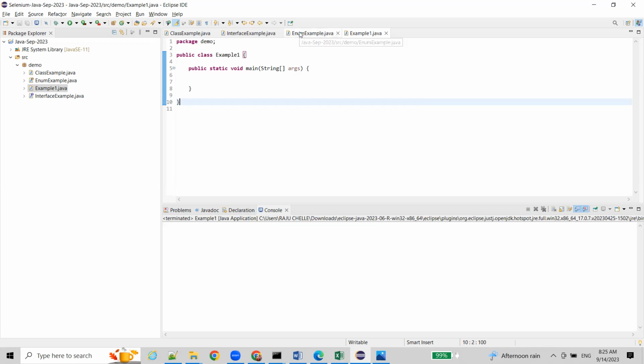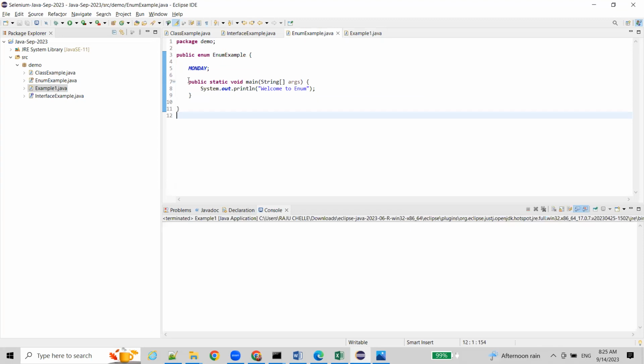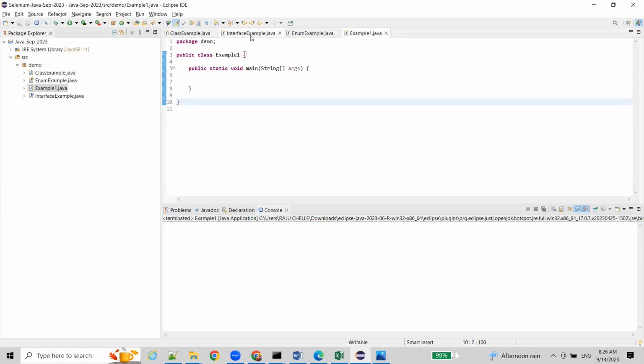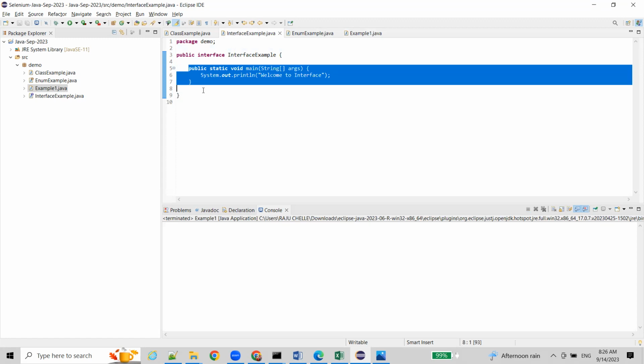Suppose you open enum, and I don't have the main block here. Now, when I run, which program will be executed? Let me run it. If the open tab has no main block, it won't execute that block; it will execute the Example one block.